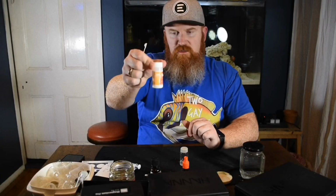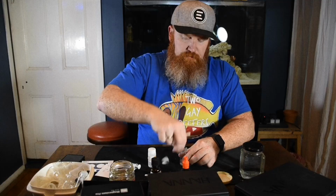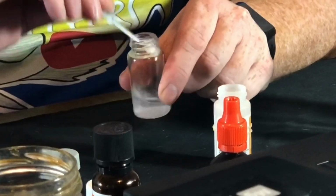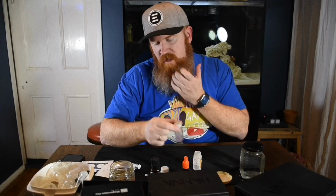Next you get your reagent C. Once again, one level scoop. And the key is to make sure it's a level scoop, not a mounded scoop or anything like that. Give it a shake for 10 seconds.